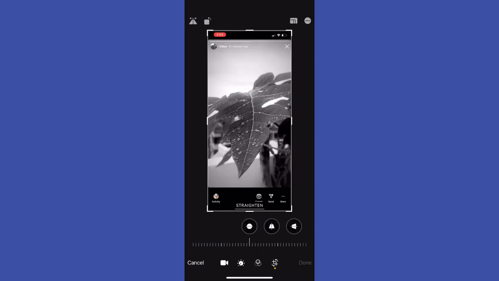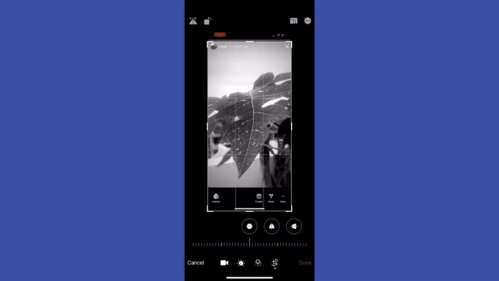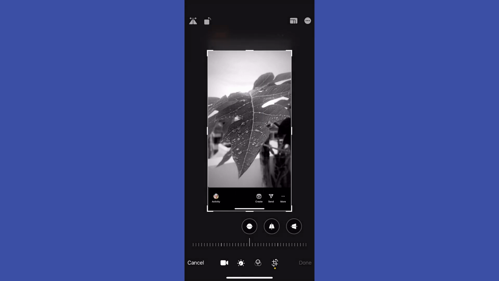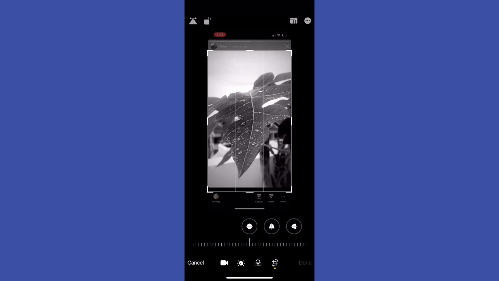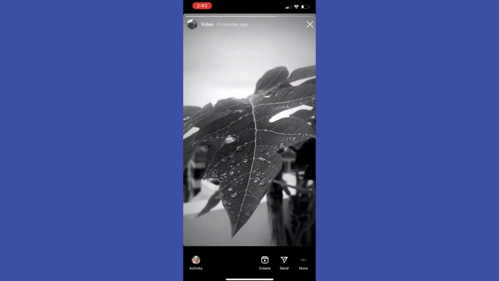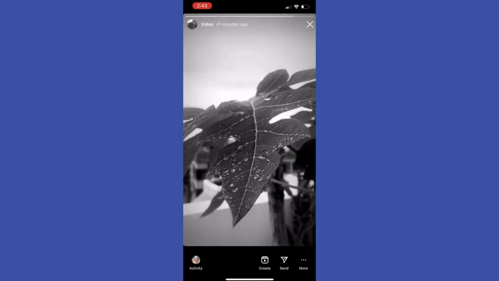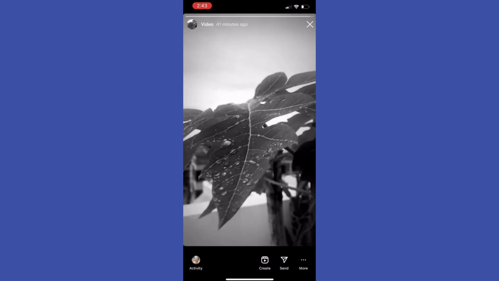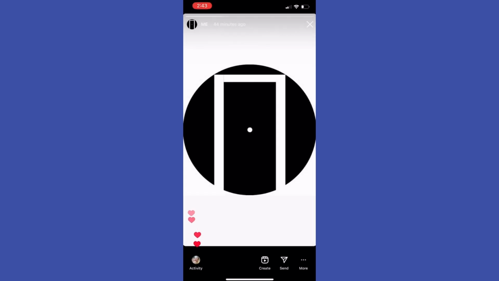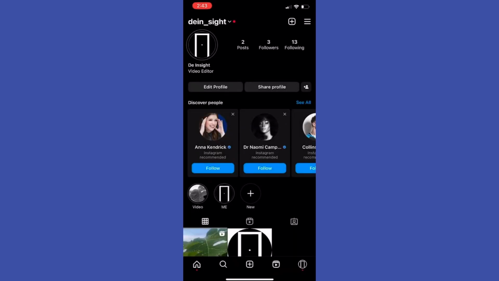If you go to photos right here, we can find it, and then we need to edit it for a bit. To do that, tap edit and video stop. I recommend you to trim it from the start, just like that, and from the end just drag it left or right. Okay, and then also we can crop it a bit. To do that, tap right here at the crop sign, and in the same way drag it from the top and from the bottom to apply the changes. Tap on done, and then save video. As you can see, we have just successfully saved the video highlight to our camera roll.